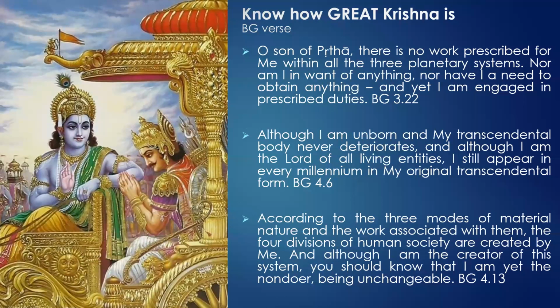Just say a judge is writing a death sentence for somebody and a reward sentence for someone else. He's udasina, because based on the evidence available and how the case was presented, he's writing his judgment. So Krishna is acting like a judge in this case. Though he's a doer, he's a non-doer. Though by a judge's order a person may get hanged and die, the judge is a non-doer. The judge doesn't get punished for that. Prabhuji, Krishna is impartial, and whatever severities we are getting are because of our past karmas. Correct, that's correct.